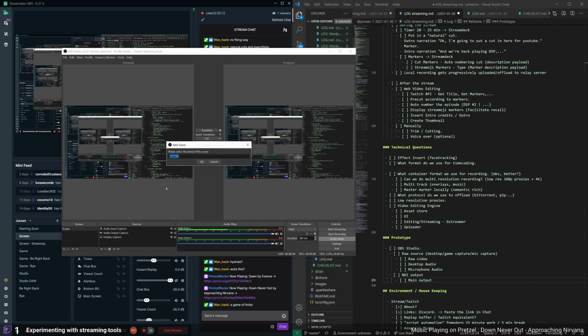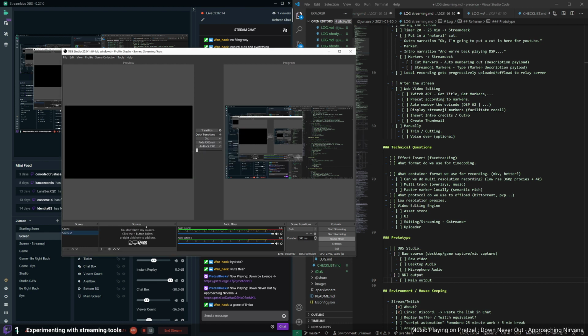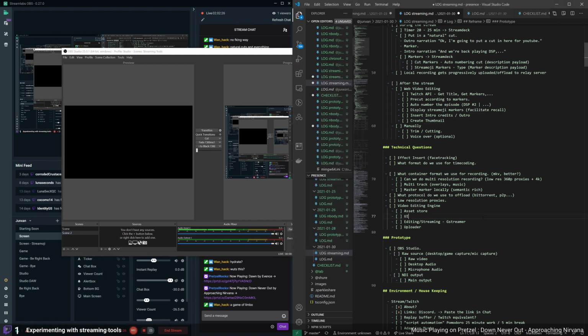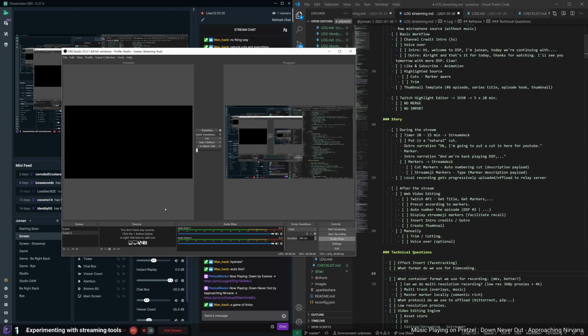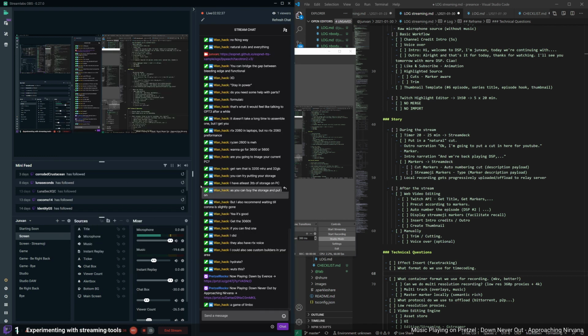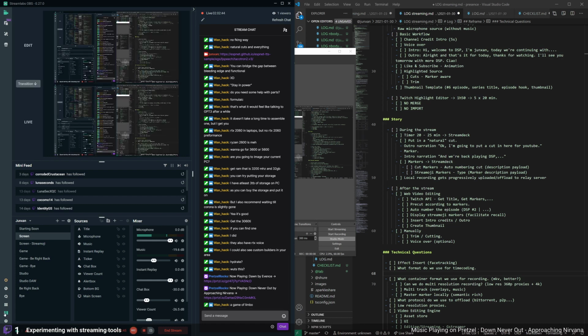This would be between scenes, so I would do a second scene, and then maybe have, let's say, what would I have? What would I want here? Possibly my overlays. So in which case, maybe I would reverse things as well. Maybe I would keep, because I have all my overlays here. And there is a studio mode here too.